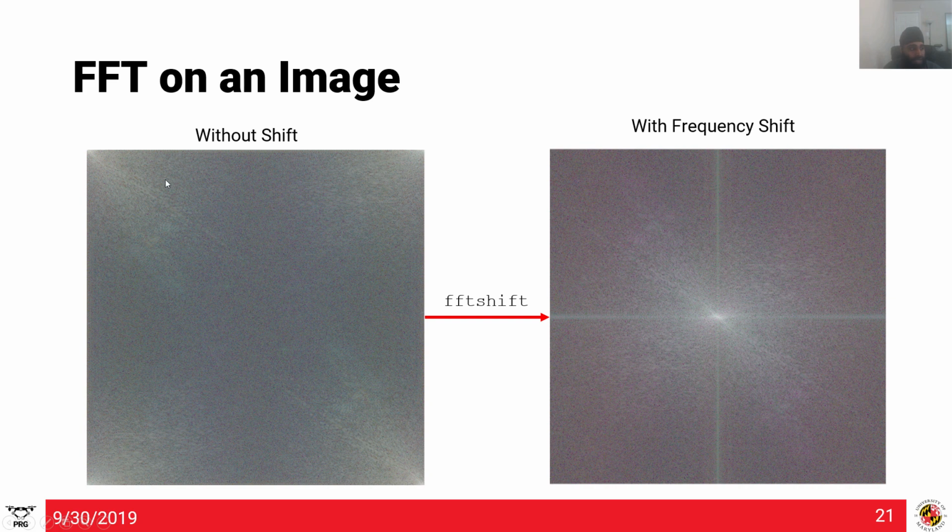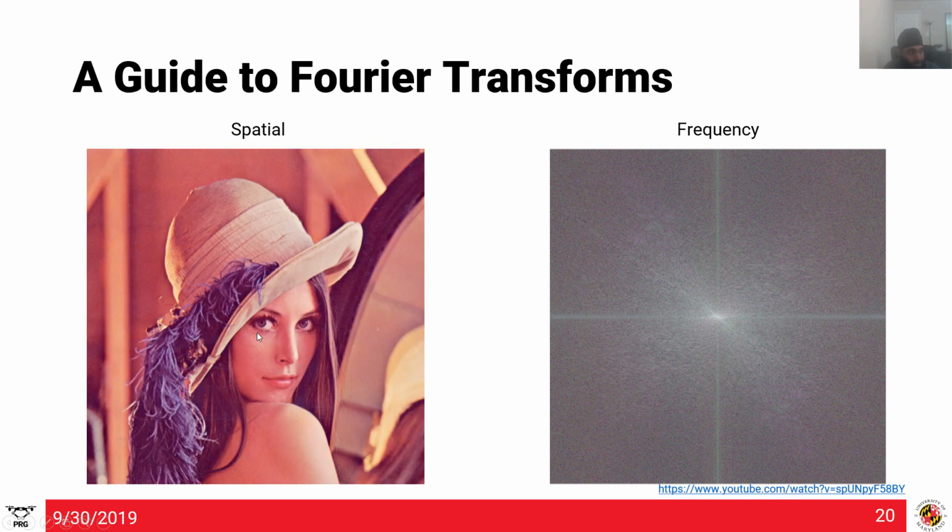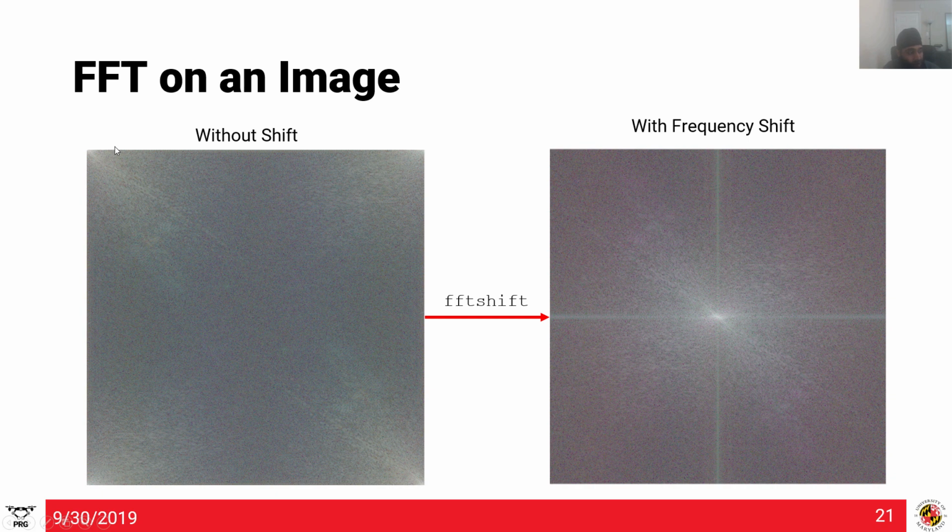So you see in this image that you did a Fourier transform of this guy. If you don't do any shifting, you will have high frequency on these four corners of the image, right? So what people do is an FFT shift, basically shifting in the frequency domain. We rearrange the Fourier transform output by shifting the zero frequency component to the center of the array.